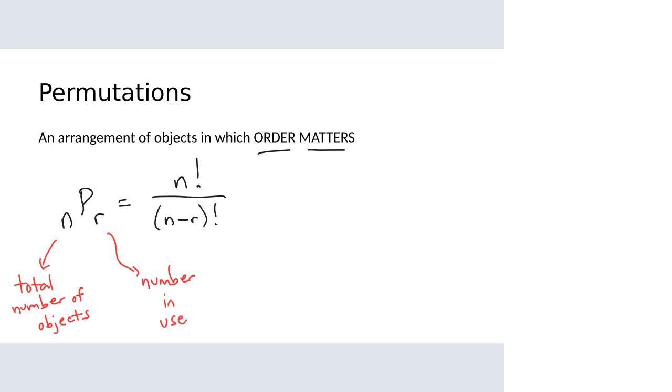I said we'd see the types of problems that are permutations. If I'm arranging books on a shelf, for example, and I've got a history book and an English book and a math book, well, if I rearrange those so that now it's English and then history and then math, the bookshelf would look different. This is an example of when order matters. If I change the order and what I have is something different, then order matters, and that's what points me towards permutation. Once I know I have a permutation, then I know this is the formula I'm going to use to find out how many possible ways this could be done.